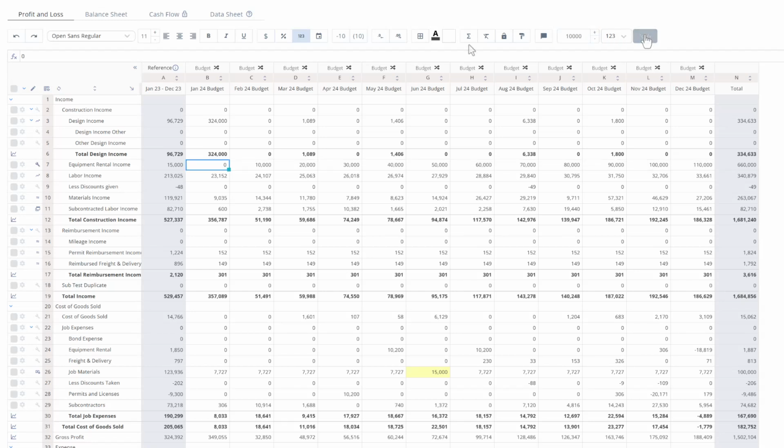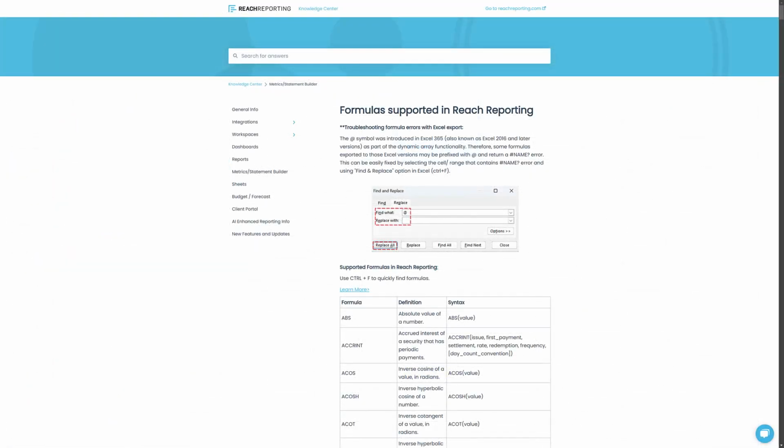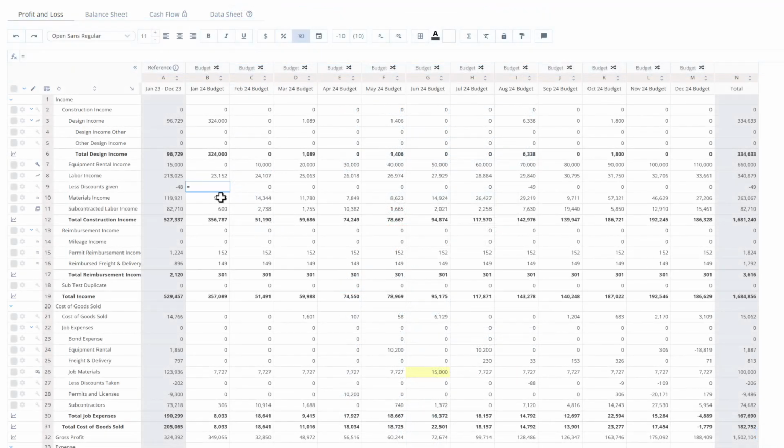You can easily override any value with manual input or use formulas, just like you would in a regular spreadsheet. To see all supported formulas, click on the View All option. For example, let's say discounts apply only if the labor income is greater than $30,000. In that case, a discount relative to the monthly sales proportion to total income is given. Otherwise, there's no discount applied.